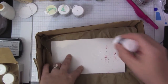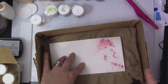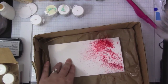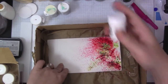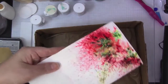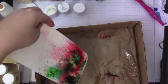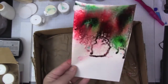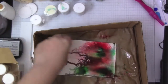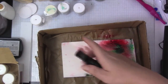And as you can see here, I'm just shaking on some colors, and then I'm spraying the water. And you can see the intensity of the color and how it just spreads and creates that bloom. I really love that, and look at how bright the colors are. That is awesome. So that is two colors mixed together. And you can keep spraying it, and you can actually cover the entire paper with the color if you like.